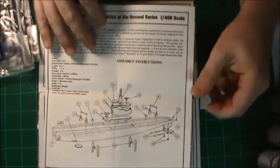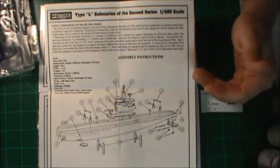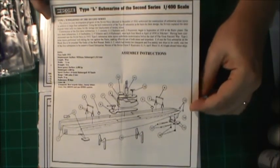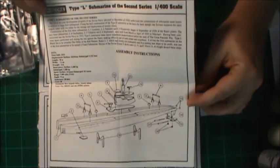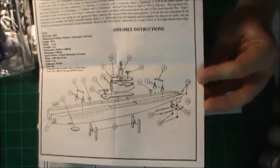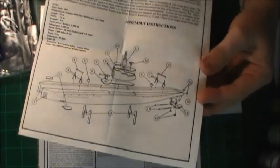I'm not really sure when the kit was made. I couldn't find any information on it other than the fact that it was molded in Russia, but it was packaged here in the United States. So I think I got this around 2001, so it's at least that old, if probably not a few years older than that. So I would probably say maybe 15 to 20 years at the most. But it's very simple. Shouldn't take me long just to get it all glued up and then spray it with some of the craft acrylics and get her done.